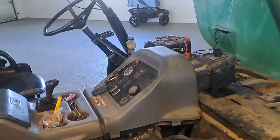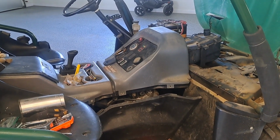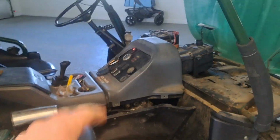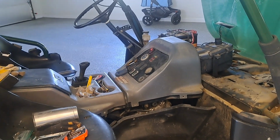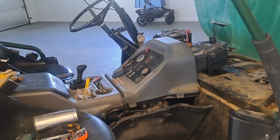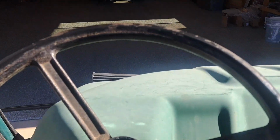And now it's to the point where I've got to drive this up my hill hauling trash cans, and I might barely make it. So I'm going to look a little bit into a known problem this has that a lot of people have great videos on, but nobody started it and let you listen to it. So I think that's what's going to be helpful. Low RPMs, decent. As long as I'm quarter throttle or less, I can cruise all over the place. Right here, check this out. Running pretty good.